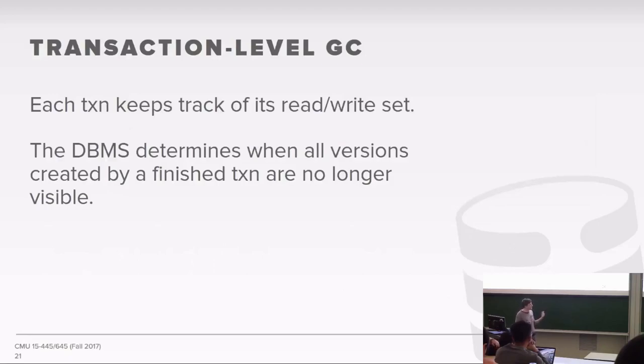All right, and then the last approach, there's nothing really to say here, but basically the transactions will keep their own rewrite set, right? And we do this because we know what versions we create. We know what versions came before it, and when we commit, we keep around that metadata about the rewrite sets for transactions, and at some point, those older versions that the transaction invalidated will not be visible anymore to any other transaction, so at that point, we can just go through and clean them up, right? And again, this avoids the problem of having to do sequential scans or the vacuum thread to look at everything.